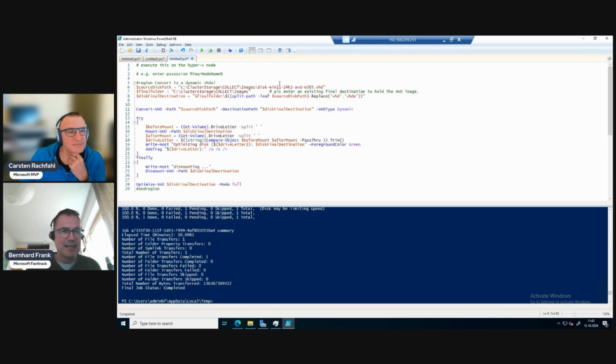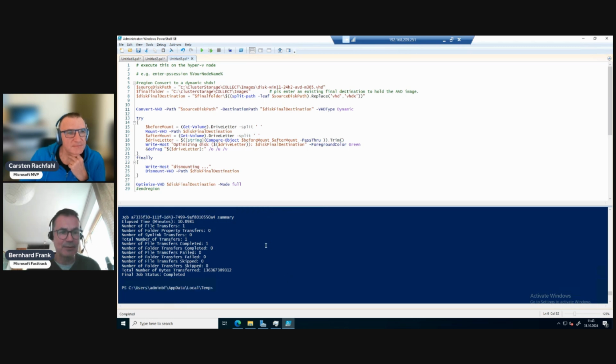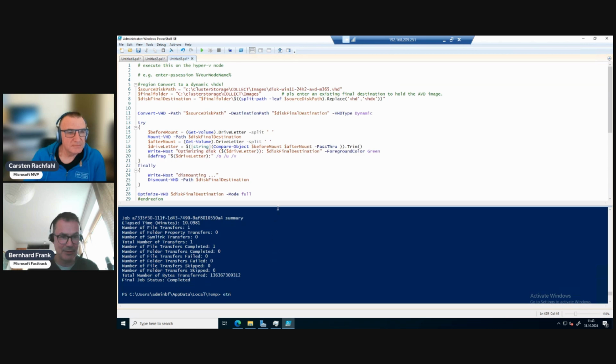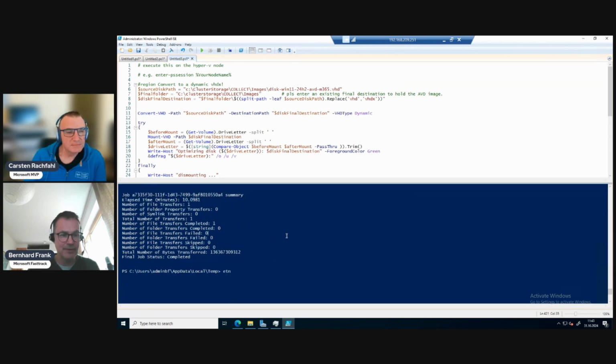As said, this needs to be run in the session, in the context of the Hyper-V server. So I will do a PowerShell remoting now. Maybe let's enlarge that a little bit. That will be Enter-PSSession to our two-core HCI 3.